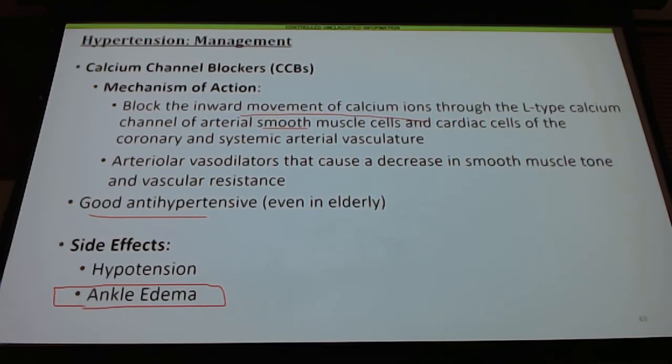To the point where that swelling may make you think that this patient has heart failure. So it's not just they're a little swollen, they're coming back and their ankles are like 2-3 sizes larger than normal. So that's the most common side effect that triggers somebody to get their medications changed when it comes to calcium channel blockers.